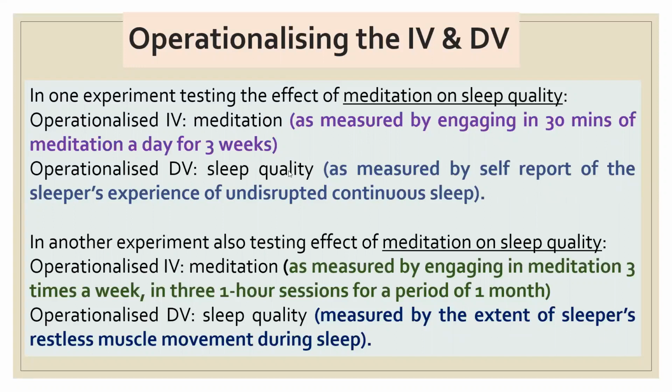So in researcher one's study, he might be assessing sleep quality by asking the participant for a self-report. So give me a self-report of how you felt that your sleep was. And they might write a report describing their quality of sleep. In researcher two's study, they might measure sleep quality by actually hooking the person up to a little machine that tracks how much they move their muscles during sleep, okay? With the suggestion that the more they move their muscles or toss and turn during their sleep, the less quality that their sleep actually was.